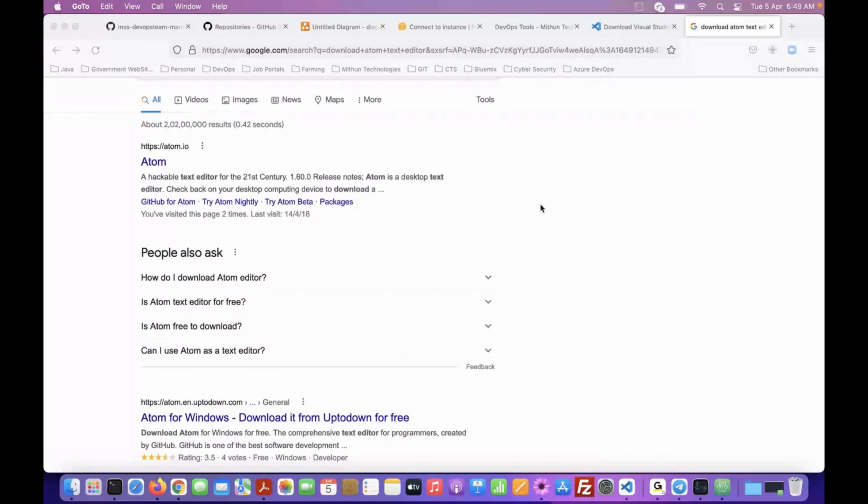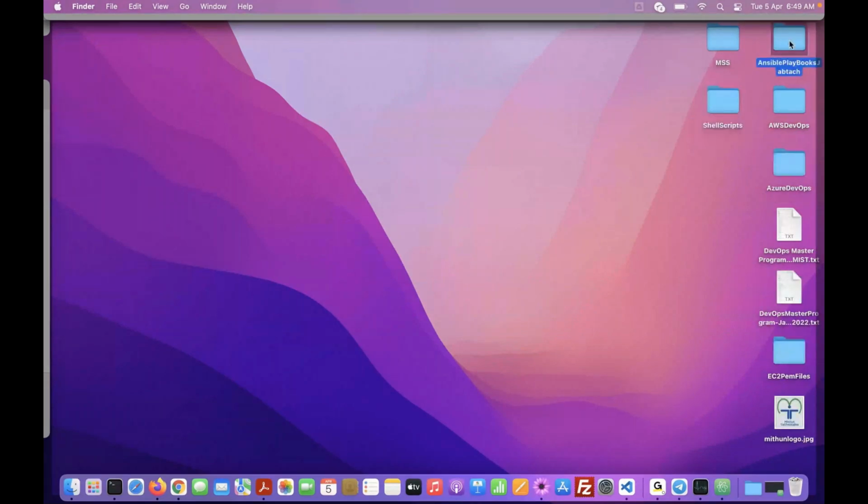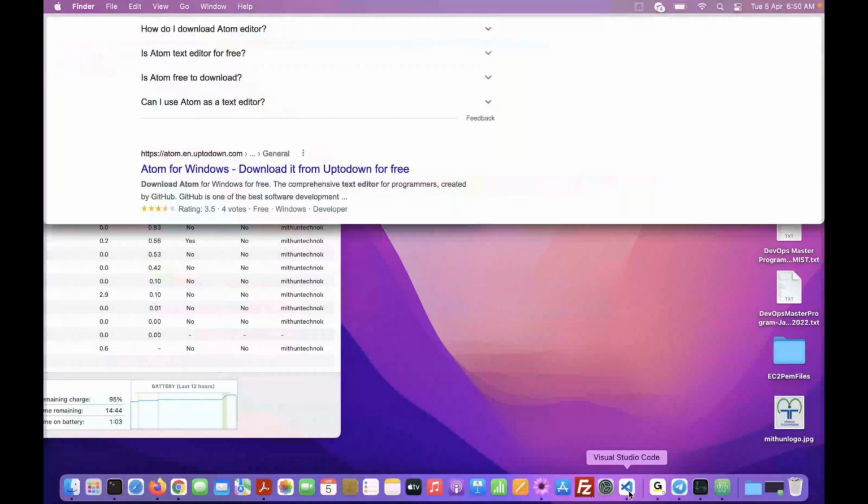So first, you can create one directory with the name Ansible Playbooks Jan batch. You can create any directory, your wish. Open Visual Studio Code, click on Open Folder.